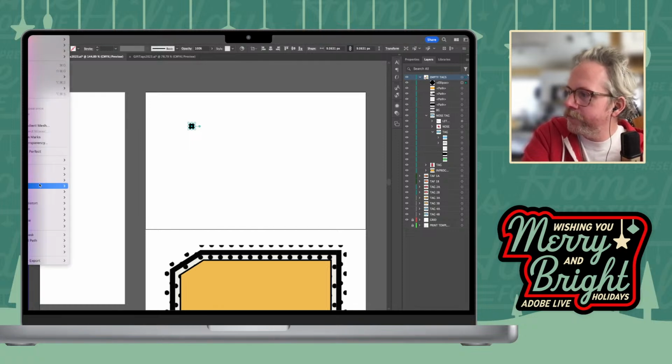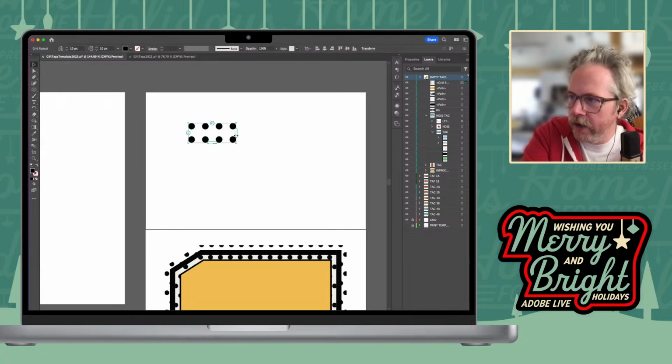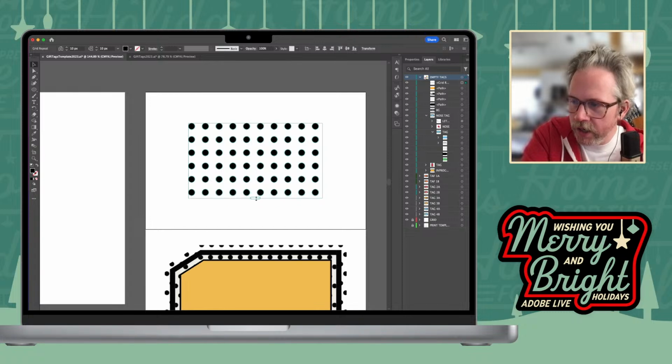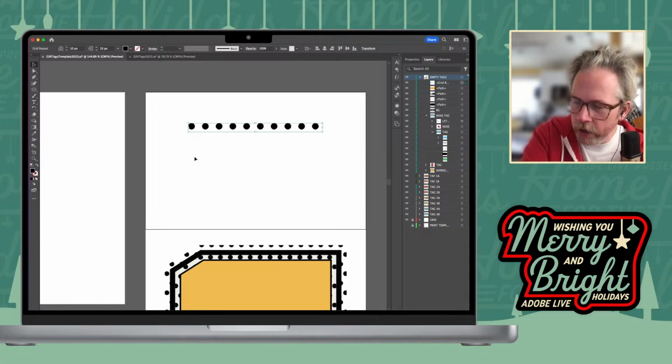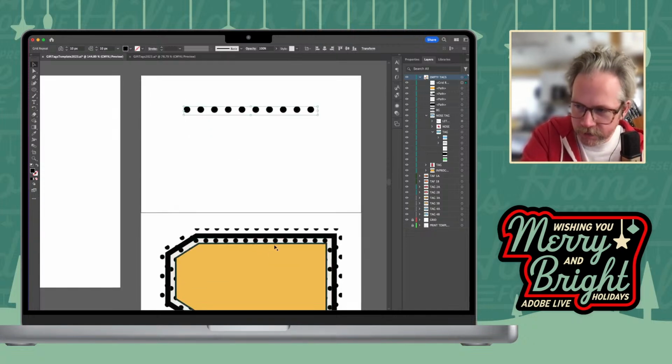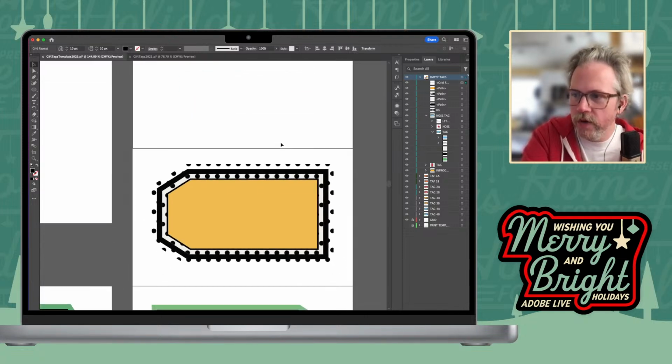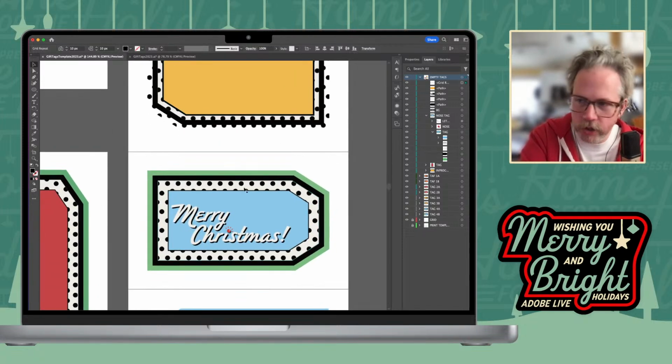So what I did to make this the way I wanted to is I created a repeat grid, and then I made it the size that I wanted. And I did one this way, and then I did one vertical, and then I spaced them out so that they looked similar to this, and then I had to offset them to eventually create this look you have here. I hope that all made sense.